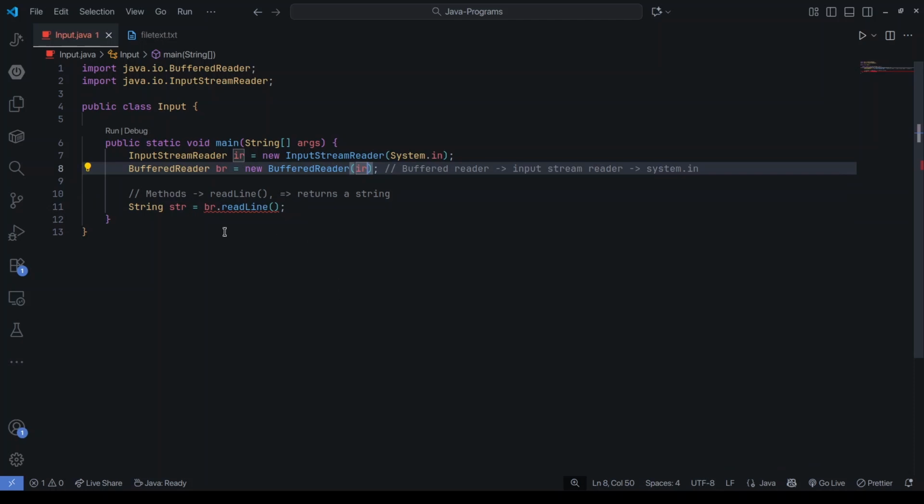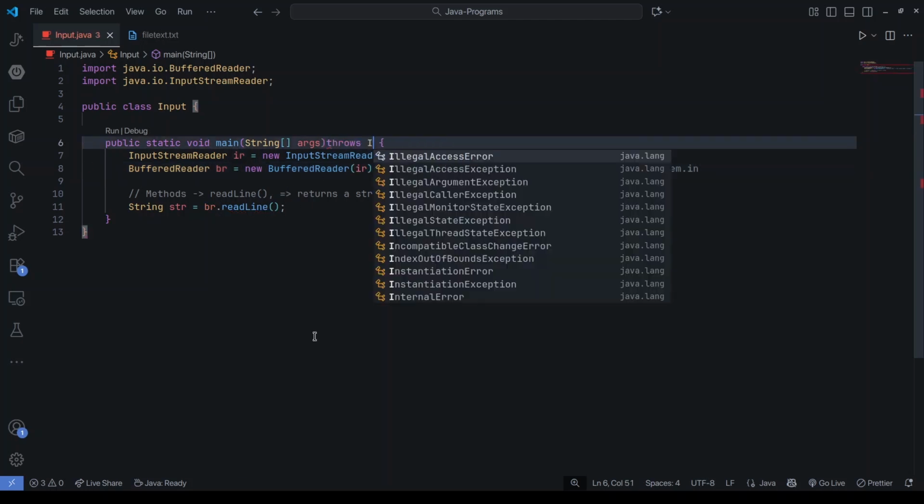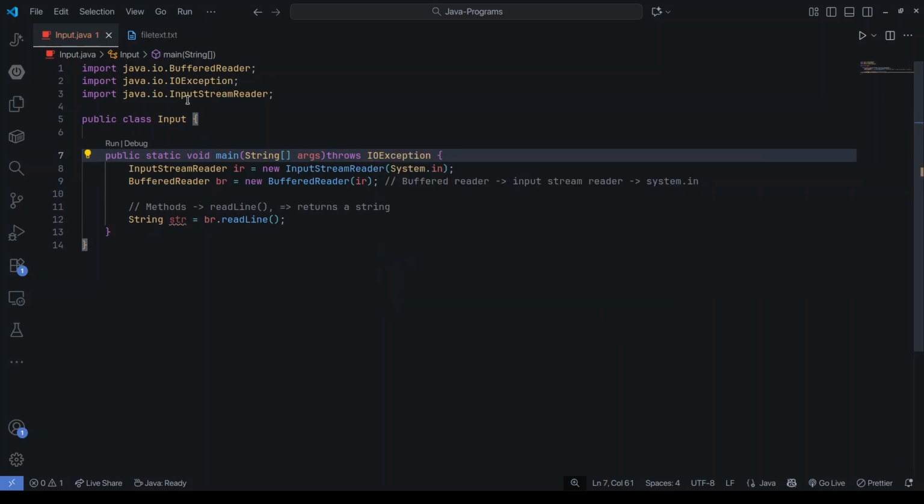But if you handle that error and Java goes to your disk and finds that there is no such file, it will throw an error because you handled it. To do that, you add the keywords throws IOException, which is also a class from the java.io package, so you import it too. When you do that, that error disappears.